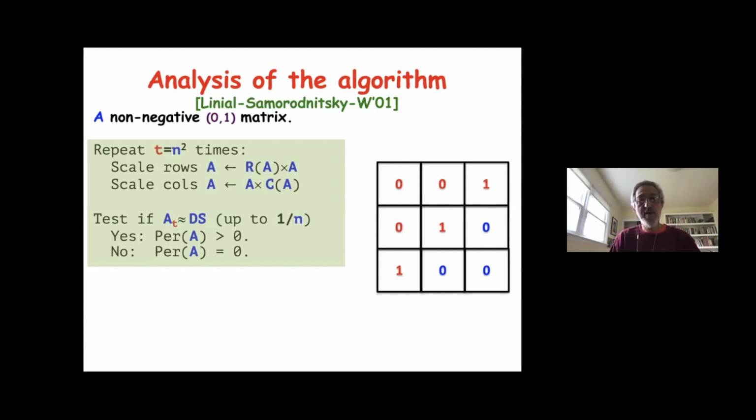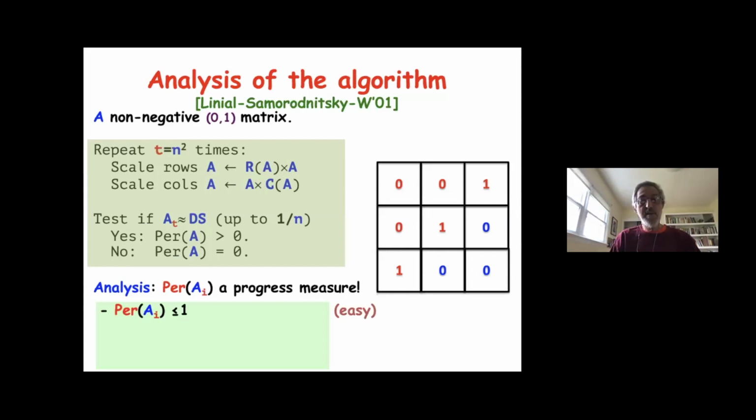There's no perfect matching. And the analysis of this algorithm, as I said, is very simple, and it proceeds more or less like you would for any dynamical algorithm or process of this sort. You pick a potential function, and in order to prove convergence, you just show that this potential function, let's say, increases, but is bounded and therefore has few iterations. And the analysis that we use takes as a progress measure the permanent function. So we show that the permanent is an appropriate choice.